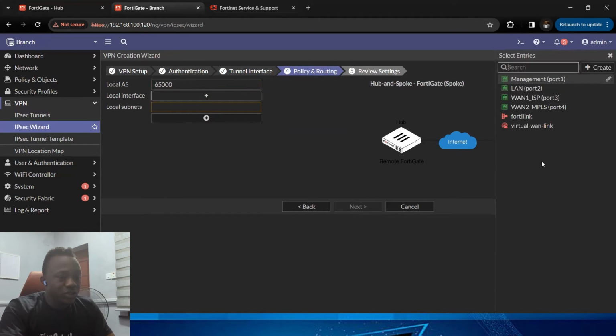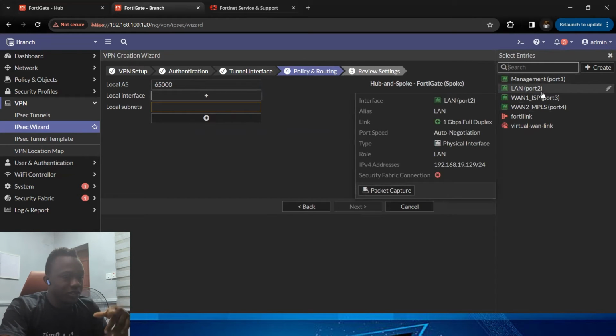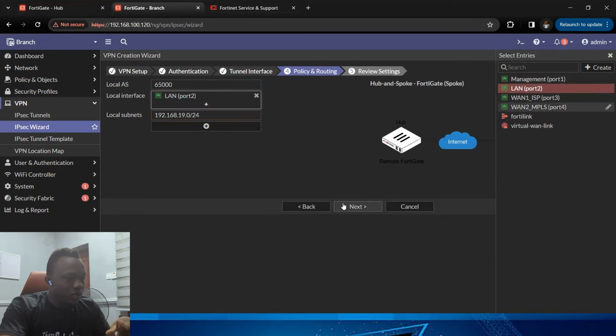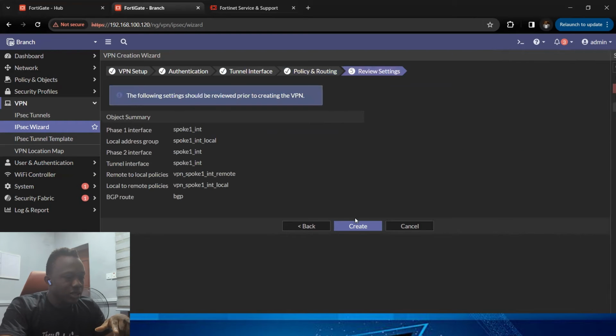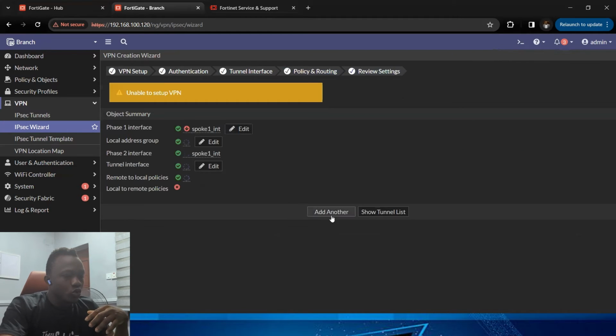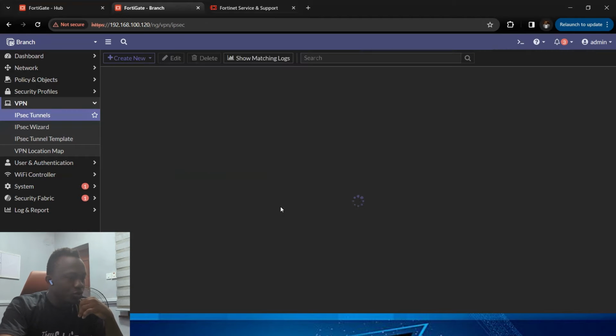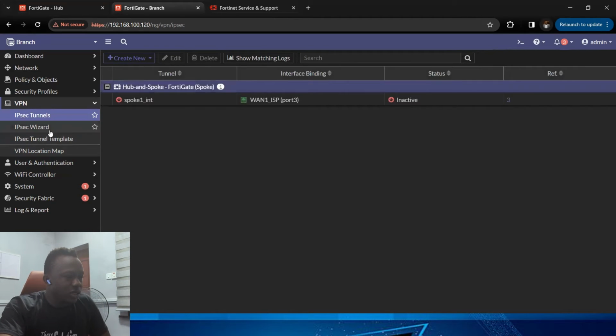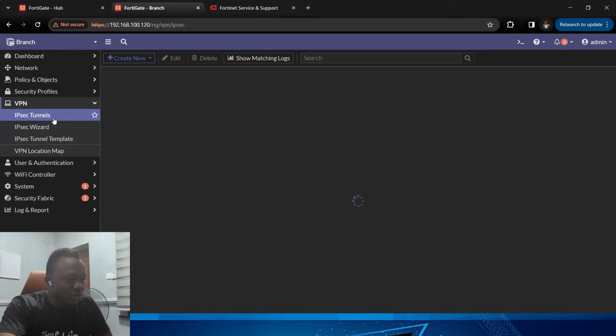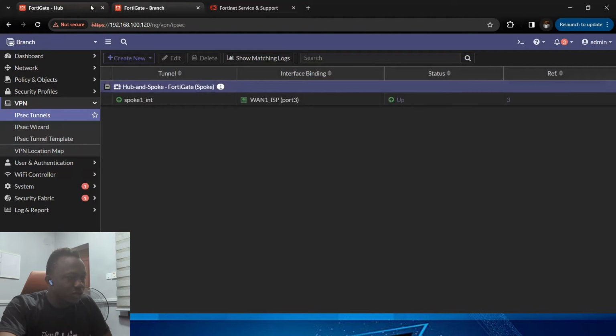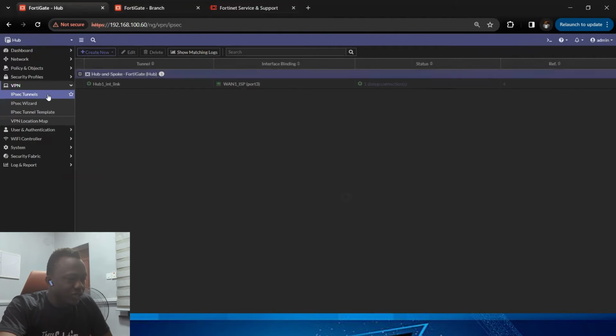Then the local interface, which is the internal network of your branch device. Then you click next and you create the tunnel. Once you create the tunnel, you can show the tunnel list. We can see in no time our tunnels will be created. So now our tunnels have been created.